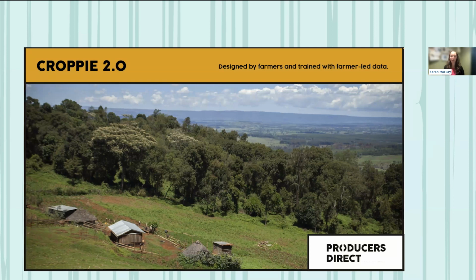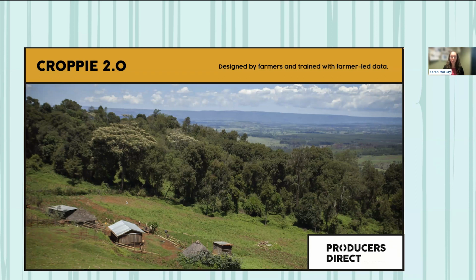I'm Sarah Mackay, and I've worked for organisations developing digital solutions for smallholder farmers since about 2012, so quite a while. I currently work for an organisation called Producers Direct, which has been working with smallholders to drive digital innovation since it was founded in about 2009. So in this session, I'd like to talk a little bit about the digital solutions that we have created so far, the lessons we've learned along the way, and the opportunities we see in this space, particularly in light of the rapid movement of AI and other technologies that we're seeing at the moment.